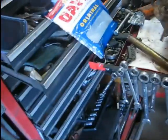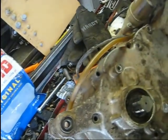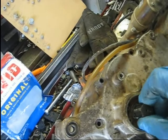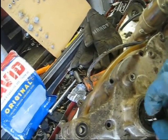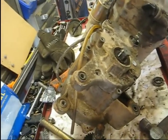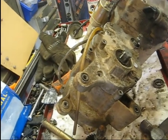So anyway, that's it. You see it seated all the way up. So I'll stick all the bolts in and torque those down to 10 Newton meters, and probably going to go ahead and stick this sprocket on, and I'll probably go ahead and put the clutches on while I got it out here, just because it's a little easier to work with while sitting here on the bench. Go ahead and do that now, and that'll be less I have to do once I get it on the bike.